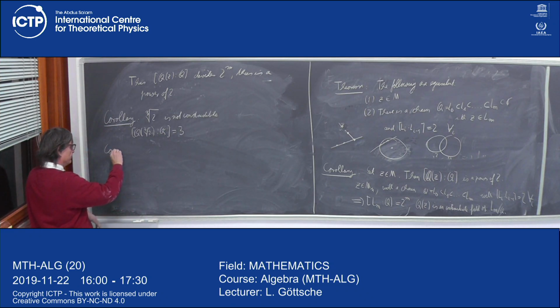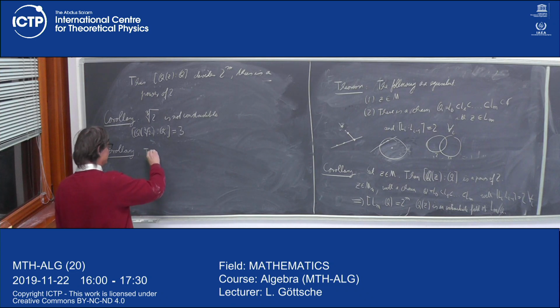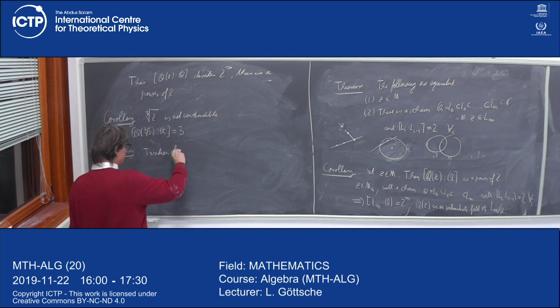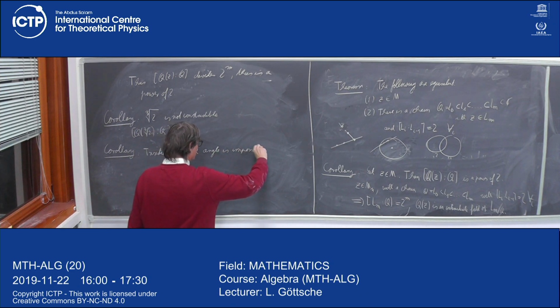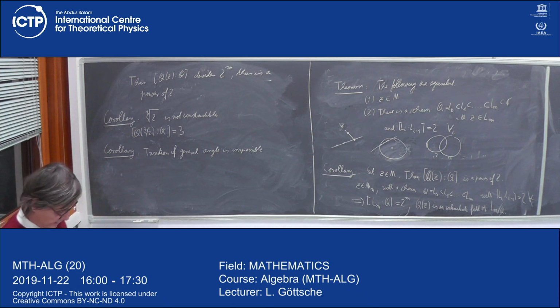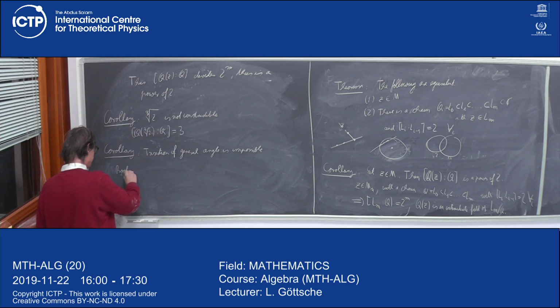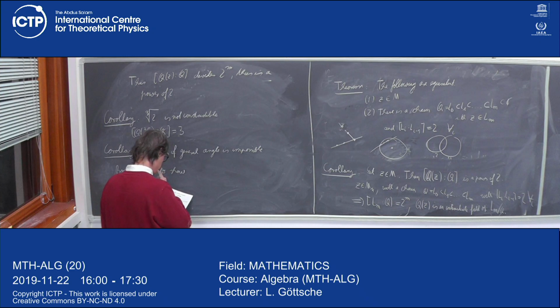And in the same way, also the trisection of a general angle is impossible. So for that it's enough to give you one angle which is constructible, which one cannot trisect. One doesn't have to talk about general constructions. I can give you one angle which I cannot trisect. And this is very simple. So proof: it's enough to show that e to the 2 pi i divided by 3 cannot be trisected.